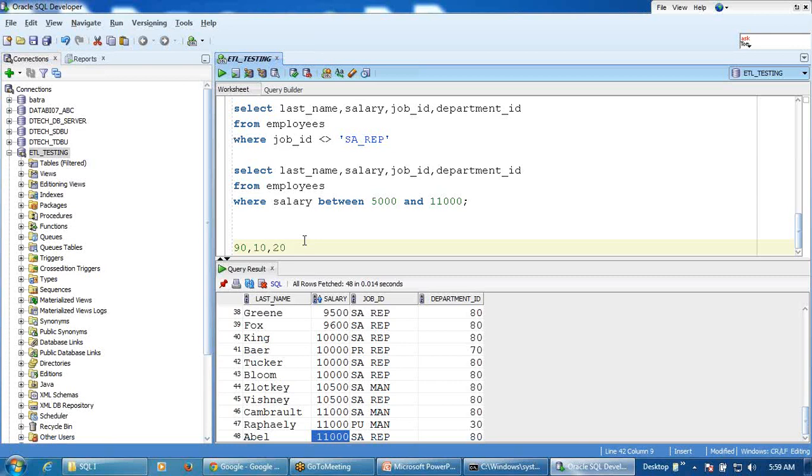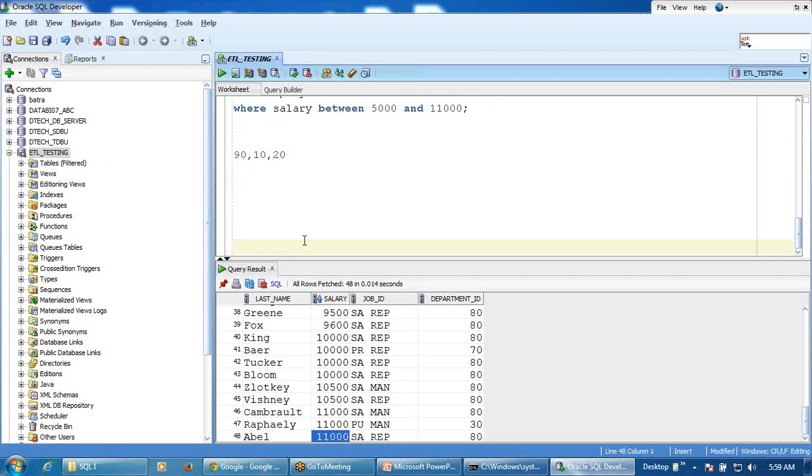So how can I match a list of values? If you are using equal to, you can compare only one value. So to compare a list of values, we will use the IN operator. The IN operator is used to compare multiple values.